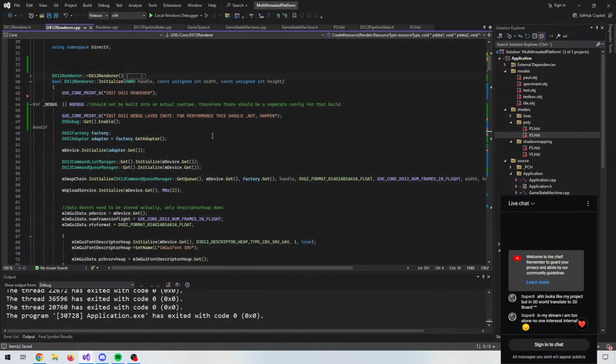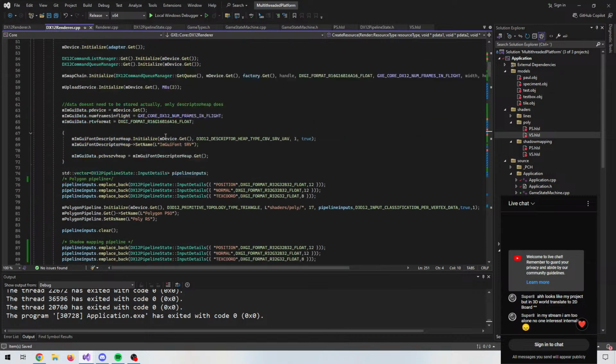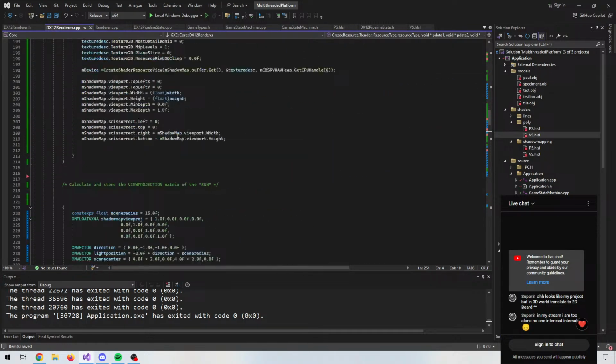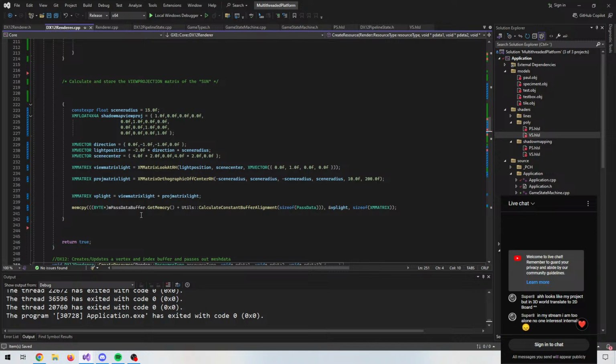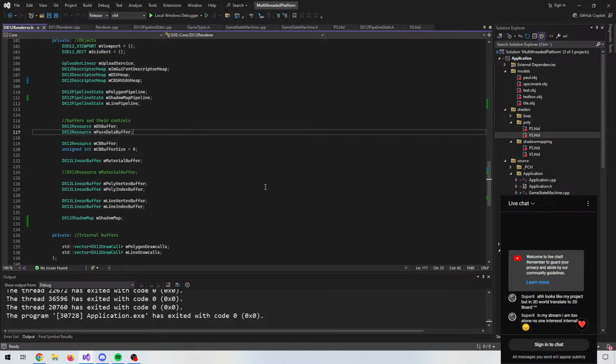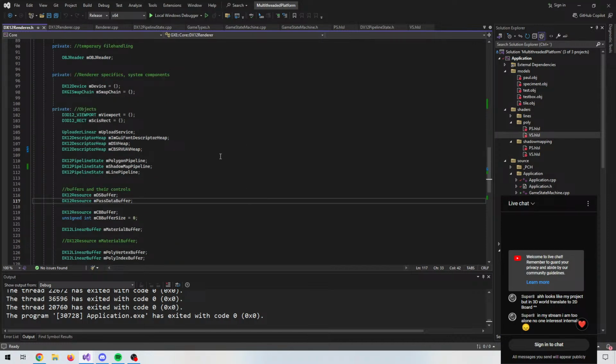Maybe we actually do it right here at the bottom. Right, yeah, we... Okay, so we could create a small buffer.